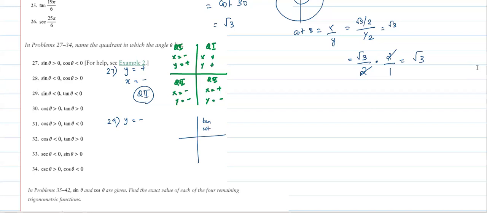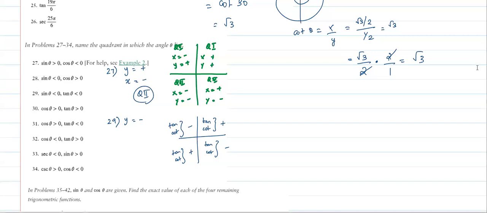Now, when both x and y are positive, tangent and cotangent are positive because x over y and y over x are still going to be positive. However, in quadrant 2, when you have one positive and one negative and you divide them, you will end up with a negative number. In quadrant 3, since both x and y are negative, when you divide them, whichever way, you end up with a positive value. And finally, this is also going to be negative because positive over negative or negative over positive is still negative.